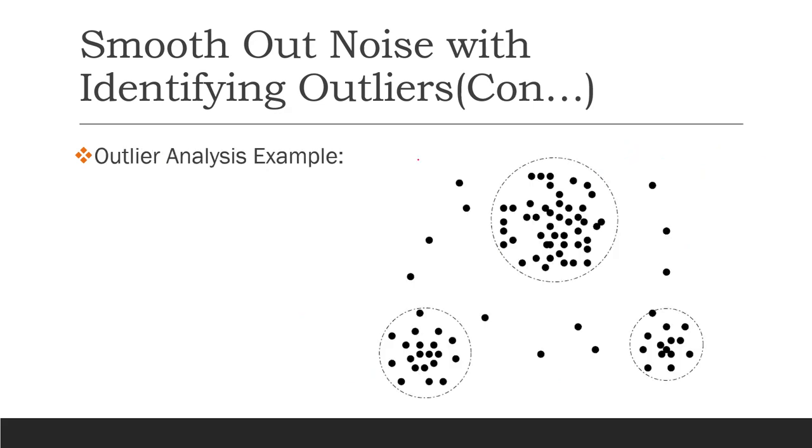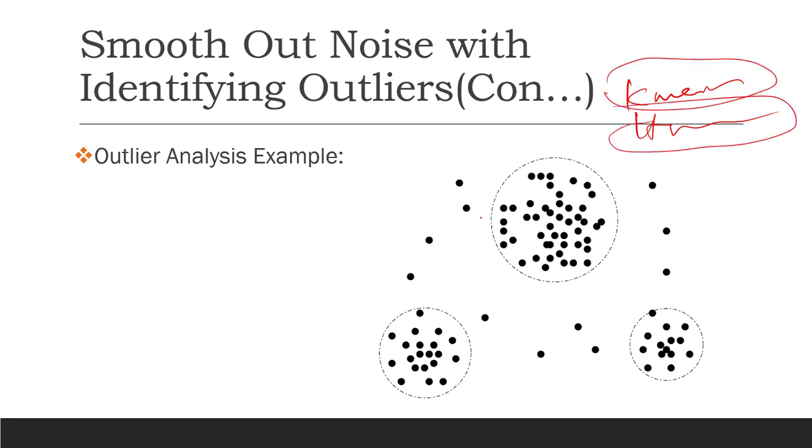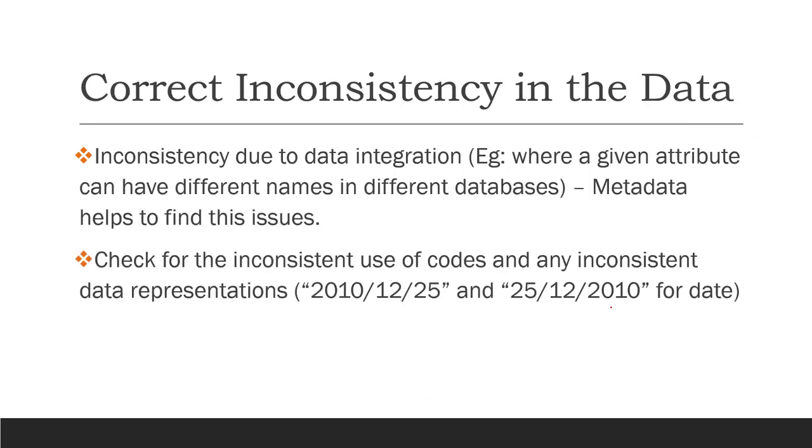Similarly for clustering. We have different clustering techniques, maybe k-means or hierarchical clustering, density-based clustering. There are so many different clustering techniques. By using one of them, we can cluster all the instances into n number of groups. Once you cluster and plot the data points, you can easily see the outlier values and remove them. So binning techniques, regression analysis, and clustering techniques are used for handling and removing outliers.